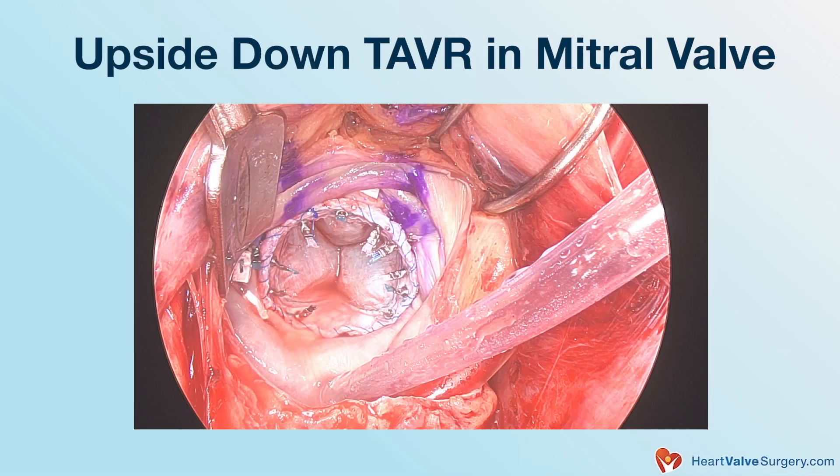There are cases where, for someone very old or very debilitated, we will take a transcatheter aortic valve, flip it upside down, and place it inside the mitral position. There are transcatheter scenarios — even through the leg — where we'll put a transcatheter valve in a calcified, ring-like mitral valve. You can do it surgically: remove leaflet tissue and implant that upside-down transcatheter aortic valve. Technologies are in the pipeline for completely percutaneous mitral valves, but it will be extremely difficult due to circumferential calcification and space limitations — because we always need to finish with a big valve.